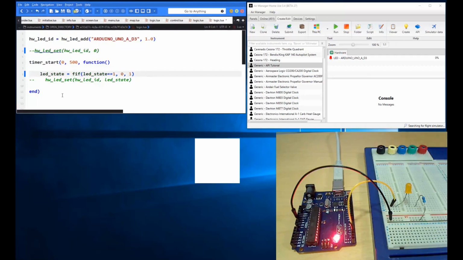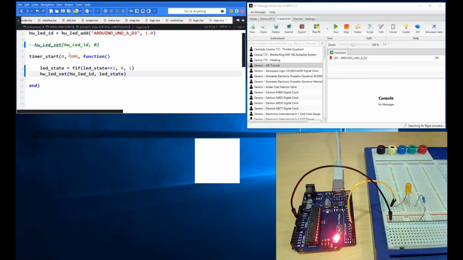So essentially, I'll uncomment this now. This little timer runs every 500 milliseconds, and essentially we'll just toggle the state of the LED.